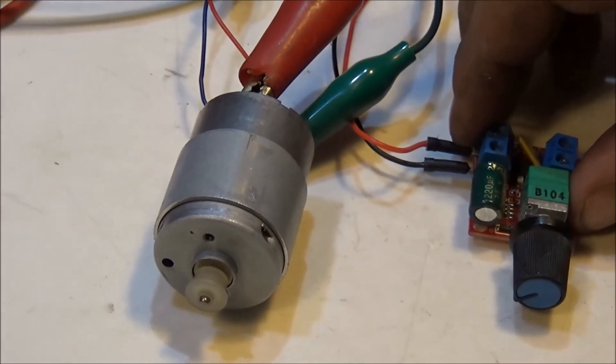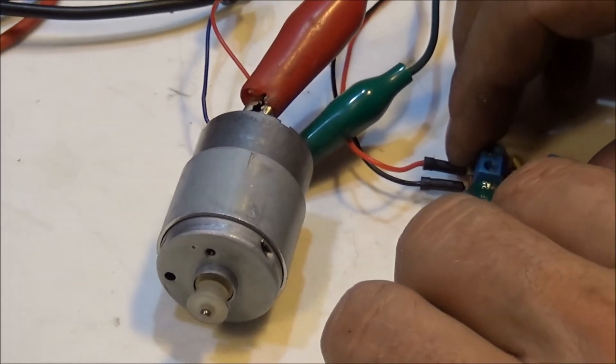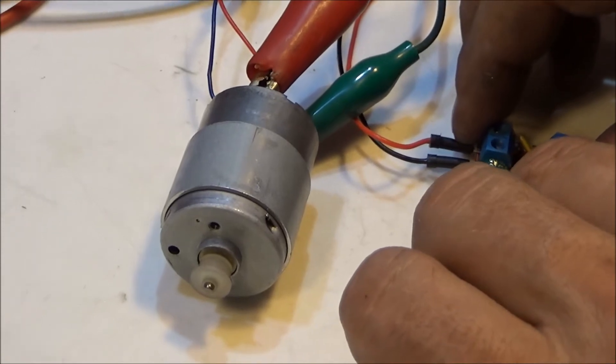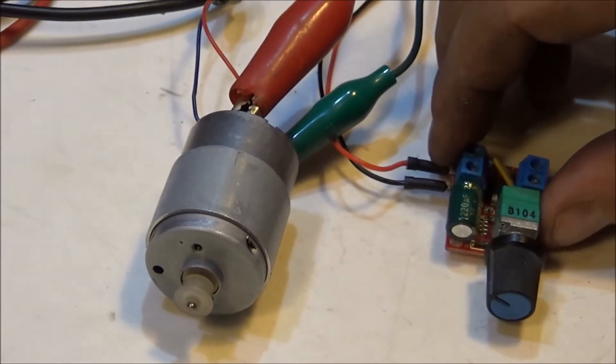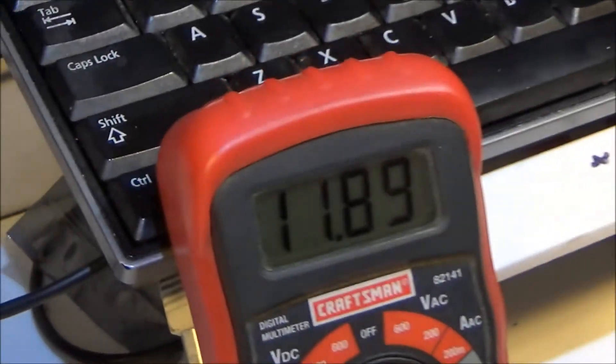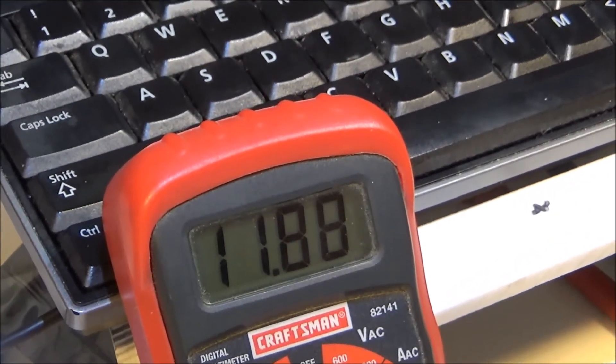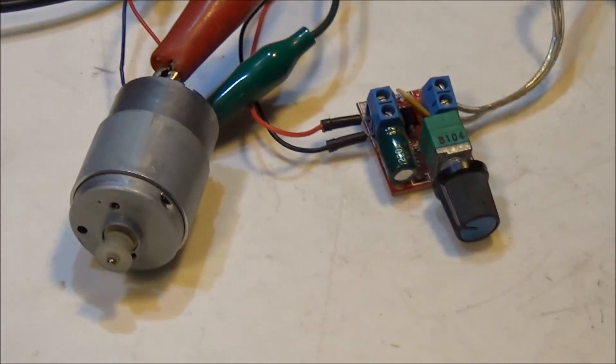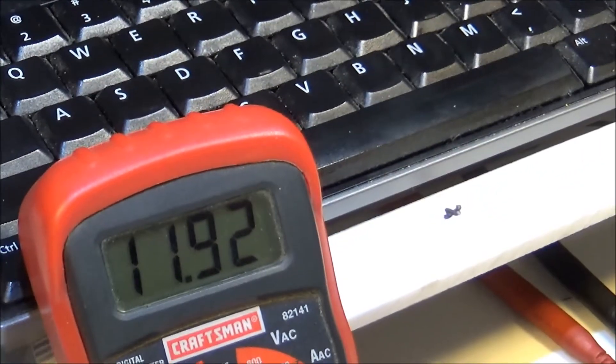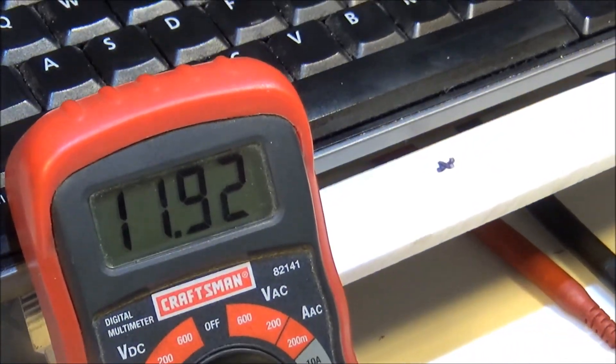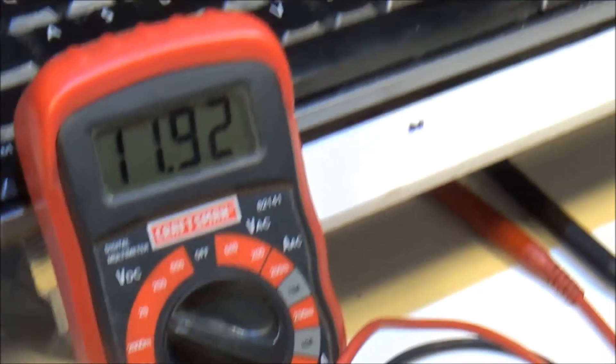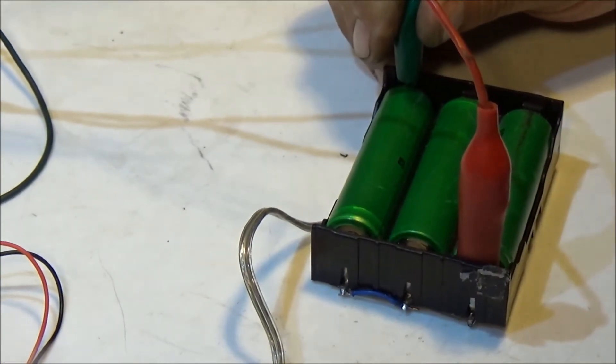There's about 9.25 volts—you can hear the motor speeding up. We'll take it up to the max setting to see if it will actually put out the 12 volts. This could be because the battery voltage dropped, but we can see it's 11.88 volts. I'm going to pull the leads off the motor and check the battery voltage—11.92 volts right now. So there's about a 0.1% voltage drop across the whole thing.